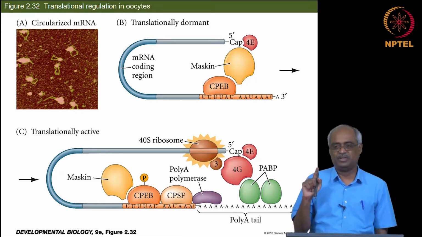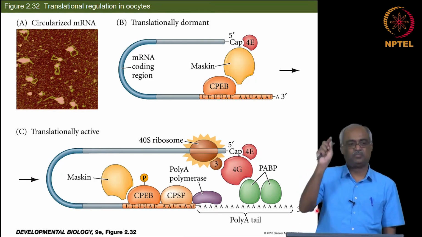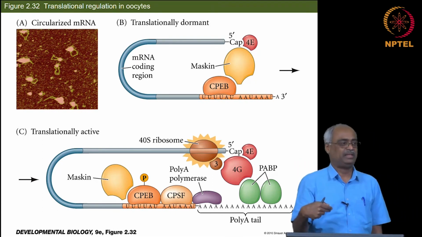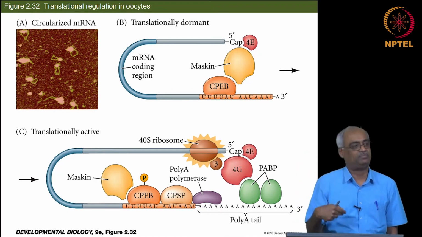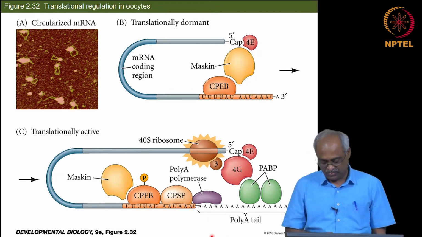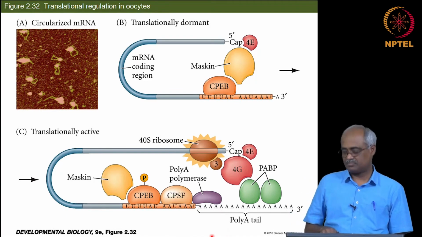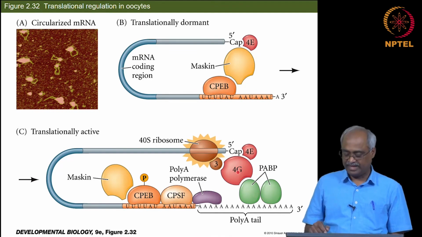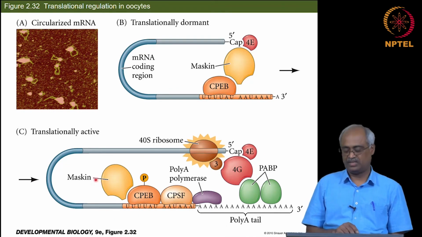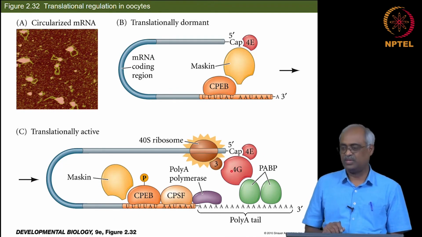Remember when we learnt about eukaryotic gene structure, I said some polyadenylation happens in the nucleus, and in some of the developmentally regulated ones additional polyadenylation happens in the cytoplasm. So, this is an example of that. So, you have further extension of the poly A tail, and this poly A tail now binds the PABP, okay, and that can now interact with 4G, and this phosphorylation also throws the masking out of interaction with the 4E, it gets displaced, now translation starts.